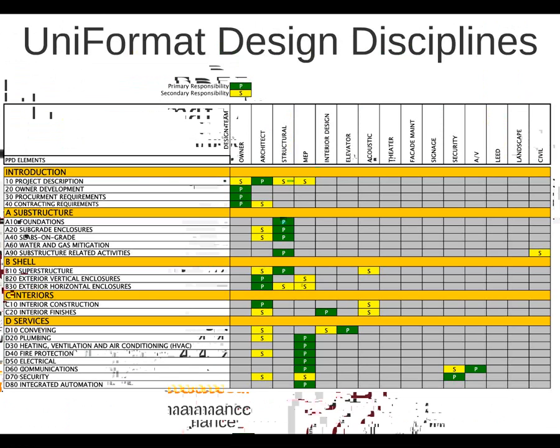Now, unlike MasterFormat, what I see Uniformat doing is crossing disciplines much more. So this is just a chart that I put together to show, on a particular project, my interpretation of who was going to be the primary author of a particular Uniformat group and who might be a supplementary author that would be contributing information but not necessarily being the prime responsibility. And you can look down through here and you see virtually every one of these has multiple potential authors. Now this was for a particular project, so don't get too excited if you see something that might look out of whack to you personally. But it was just a way to try to demonstrate the collaborative effort that I think Uniformat helps to promote.